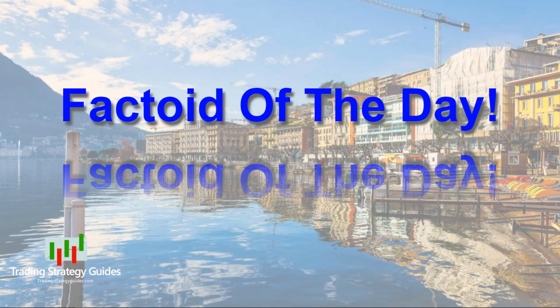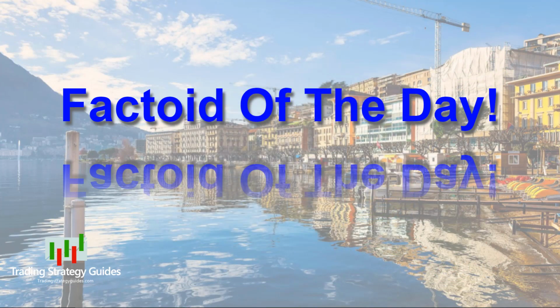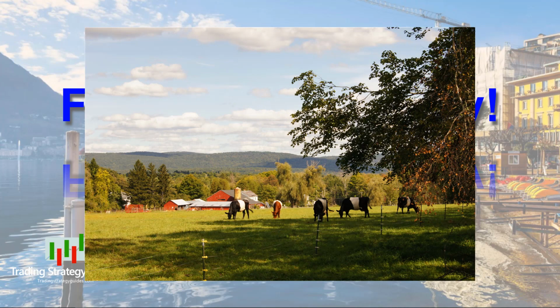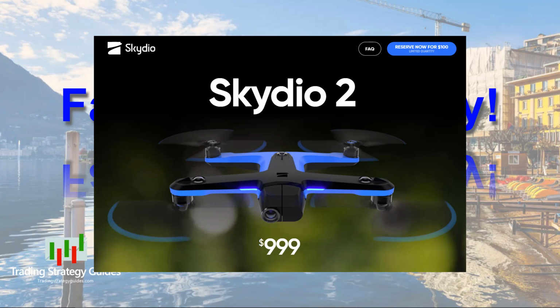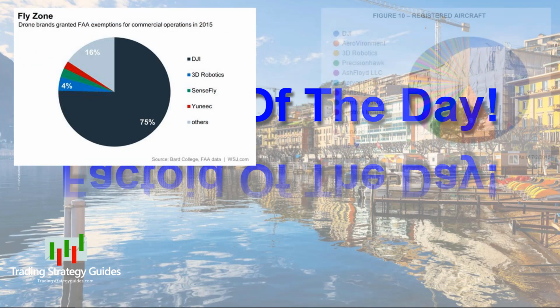UPS says their FAA certification has no limits on the size or scope of operations, and they're planning on working with over 100 hospital complexes in Phase 1. Guys, this is huge. This will go a long way to cutting shipping costs in suburban and rural areas. And I don't want to get too far off topic, but I think this piece of news dovetails right in. Skydio, an American drone company, introduced the very first autonomous drone this past week at a price point which hopefully will compete well with DJI, the Chinese company that currently holds about 70% of the drone market.